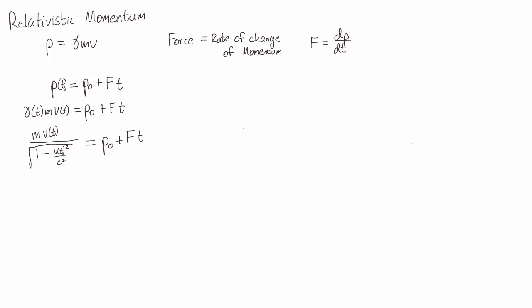So now let's solve this for velocity. Now this would be very tedious and difficult to do by hand, so we just shove that all into a computer, and it spits out this. So what does this mean? It means if we have an object of mass m, and an initial momentum p0, and we apply a force f for a time t, we plug those values into the right hand side, and then this tells us what velocity we end up with.